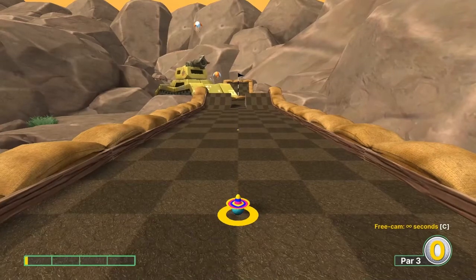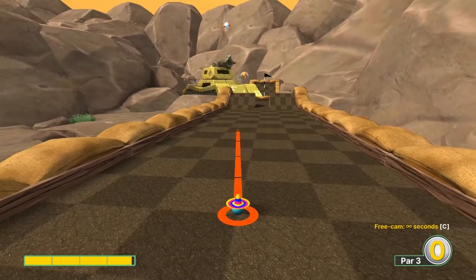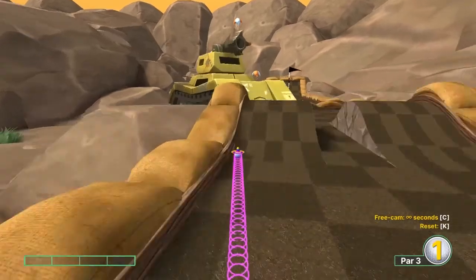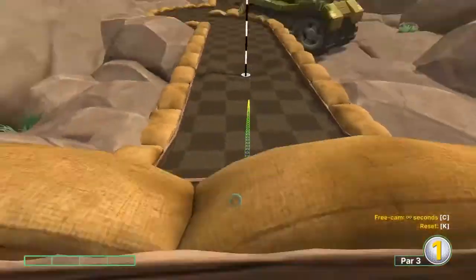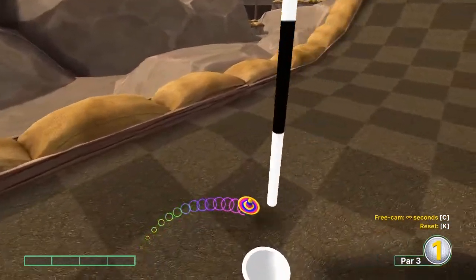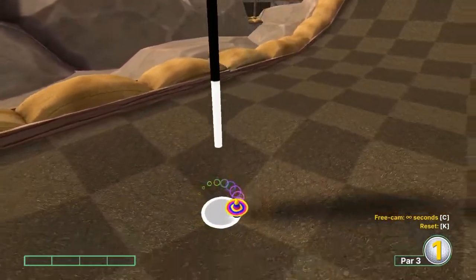Number seven, we're gonna go to the third dark square again, right at this corner, full speed. And now we'll catch the bowl for a hole in one.